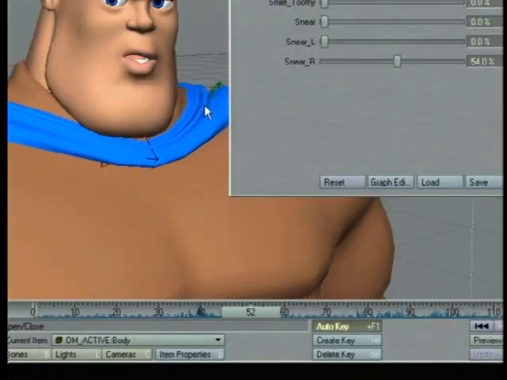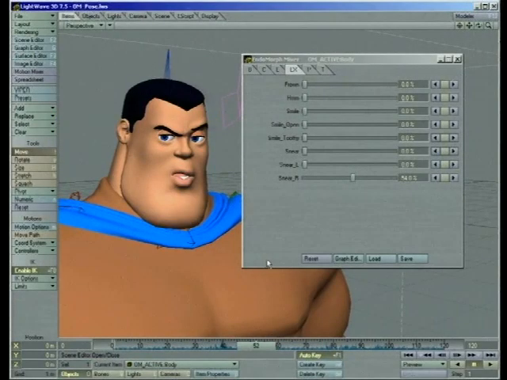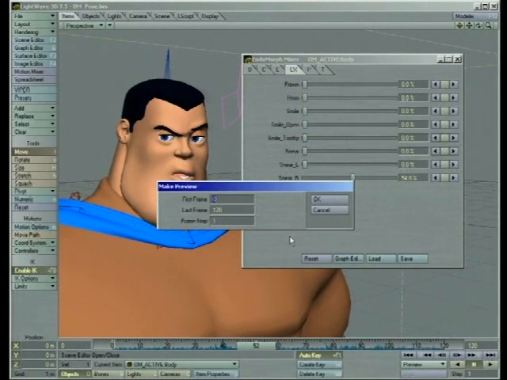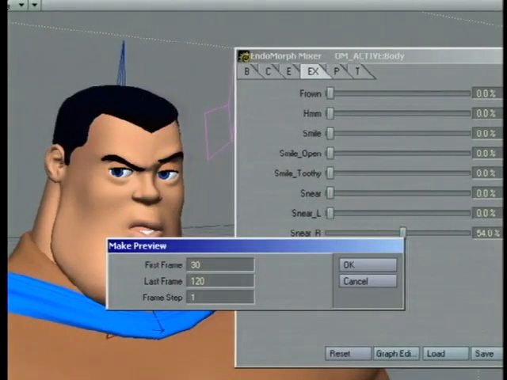Because what I want to do now is make a preview. Now that I have the audio in here, I can actually see the animation along with hearing it. So I'm just going to preview just the range that we just animated here. So I'm going to go ahead and say preview, make preview. Now let's say 30 to 55, just to cover the range of stuff we just animated here.